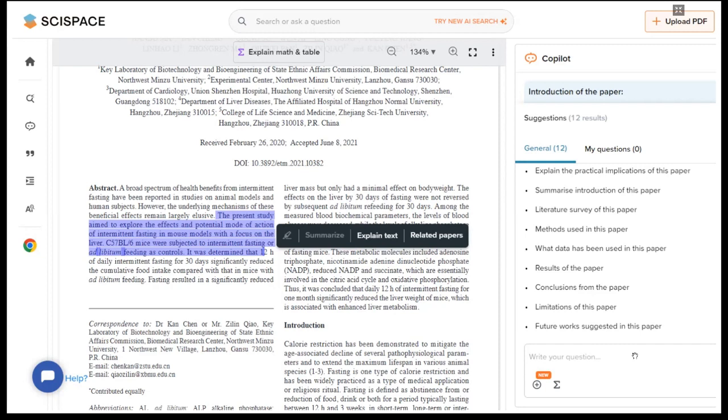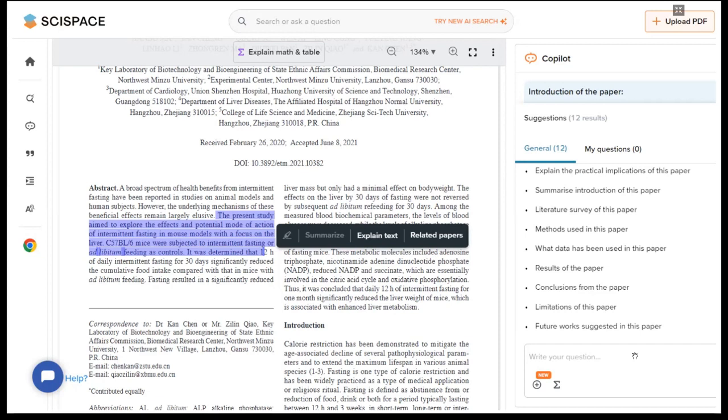And if you just look a bit above, you see that there is a small column with the epsilon sign in purple, which says explain math and table. So apart from explaining text, this tool can also help you understand math and table in engineering systems and in other papers. And on the right panel, you see that there are certain standard questions that this tool has already answered. But if you have any more questions, there is a query box open at the right bottom.